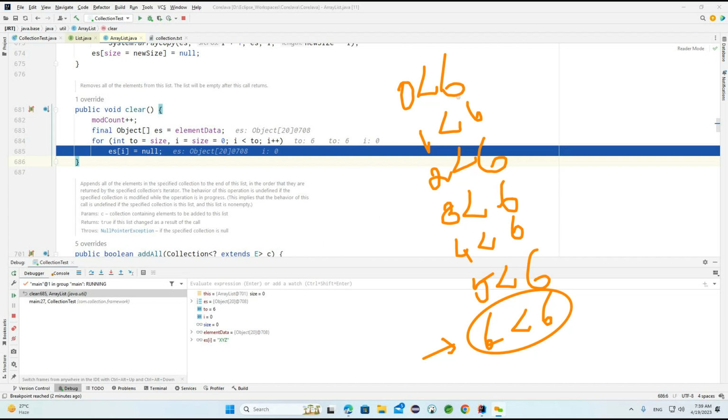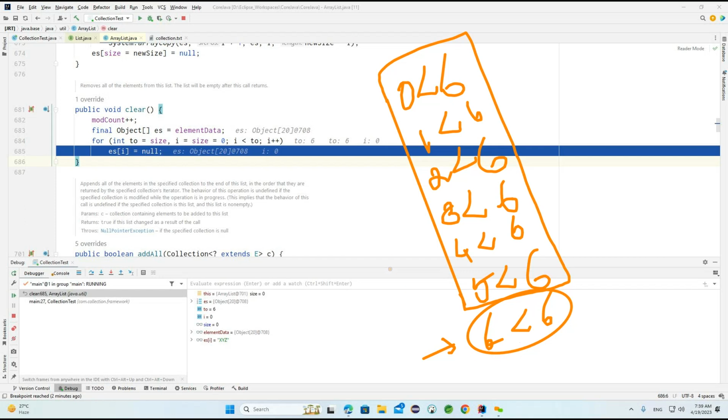This is the way these loops are repeated. 0 to 5 is nothing but 6 times this loop is repeated. Whenever the i value reaches 6, 6 less than 6 is false, so it comes out of this loop.